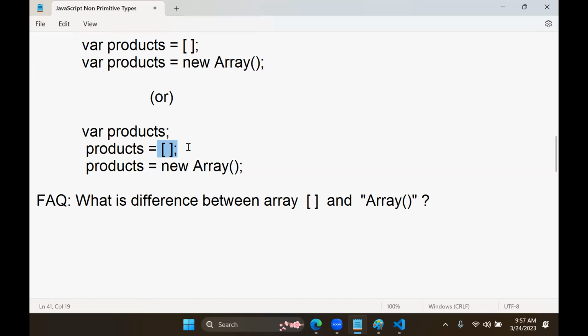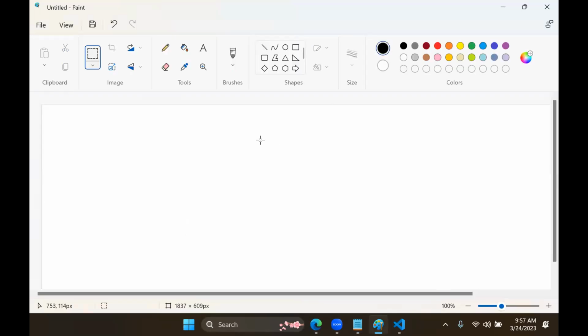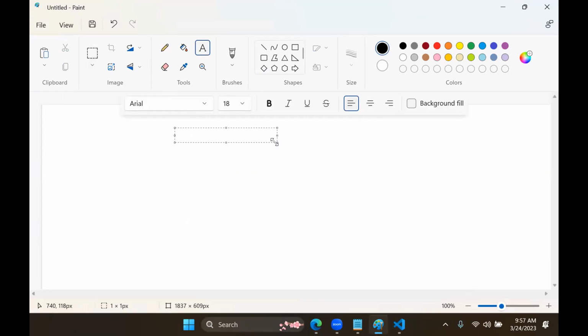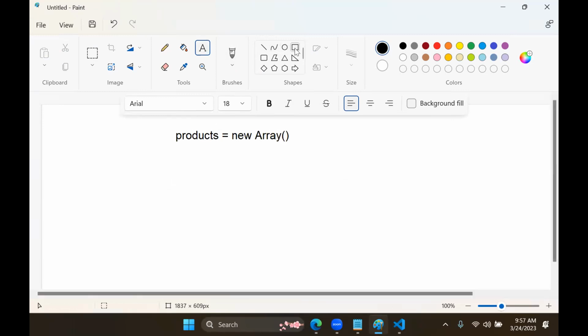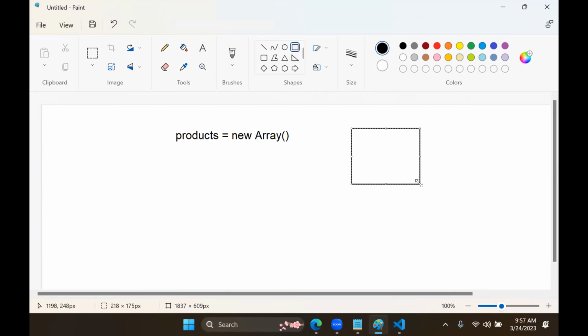This requires the array constructor. See the point. Now you created products is equal to new array constructor. Memory is allocated, and in the memory it will load some items.